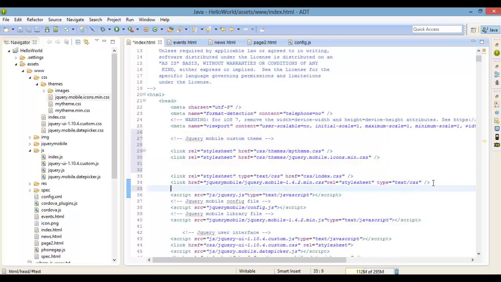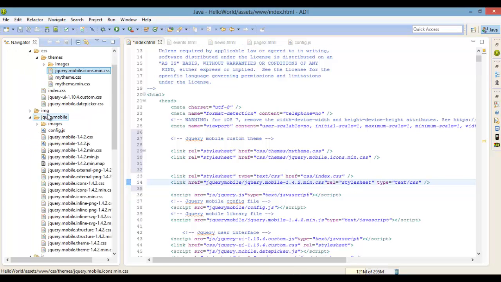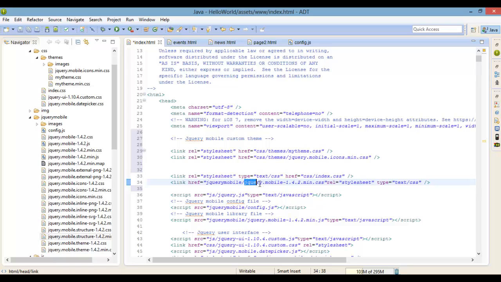Now, one last thing to do before this will work is that we have to use the jQuery mobile structure CSS file instead of the default one that we've been using. And this is inside of our jQuery mobile folder.